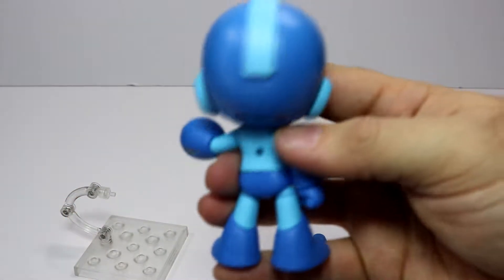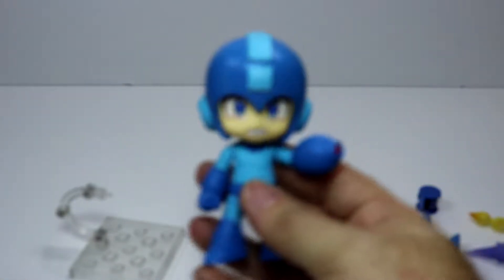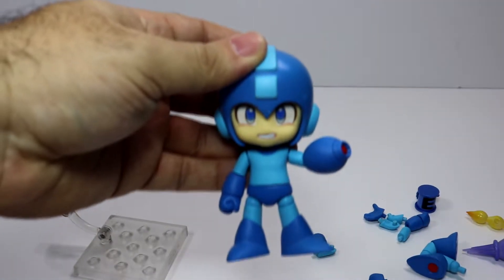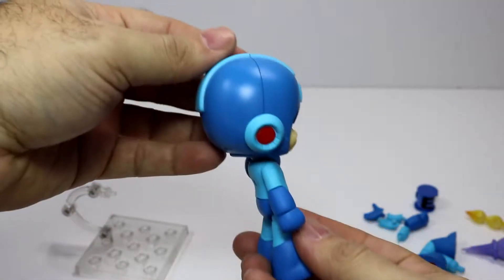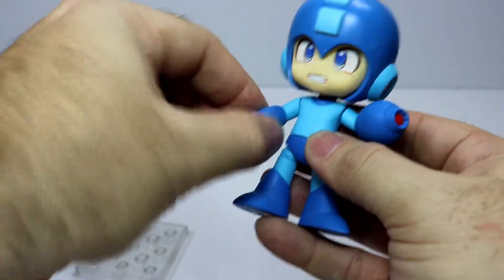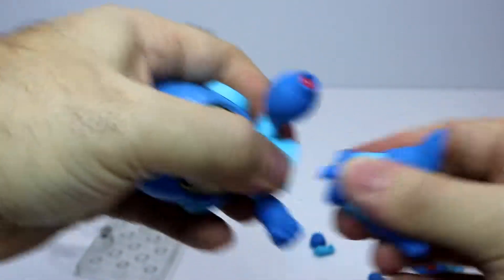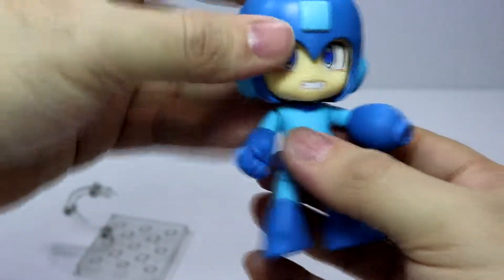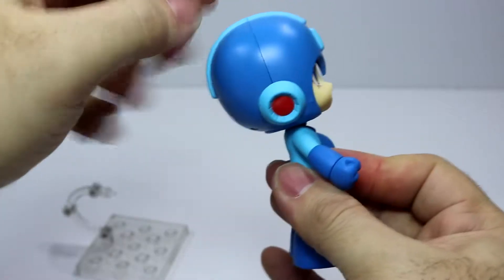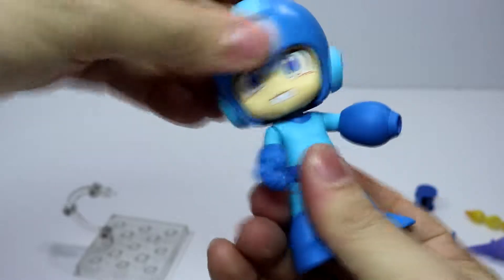There are some regular fists here — if you want to double fist, both hands fisted up. We also have some regular shots and a charge shot, in case you are partial to one or the other. Pretty cool, nice little effect here. It's nice and solid and it's got the peg hole for the accessory stand, so in case you want the shot to be farther out or closer in you can adjust it. Same thing with the regular shot there, which is pretty cool.